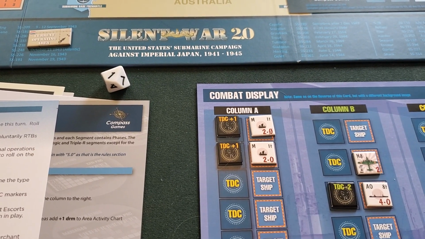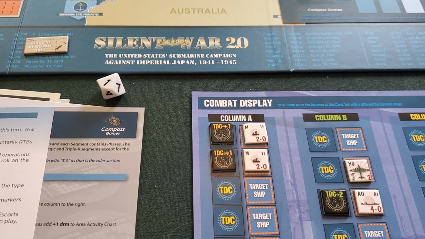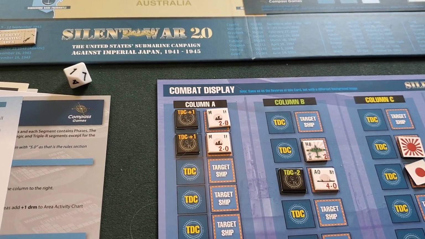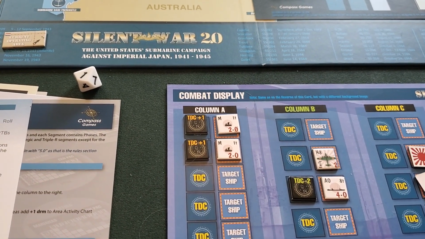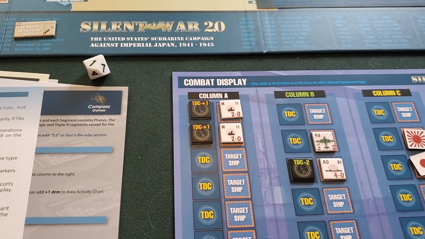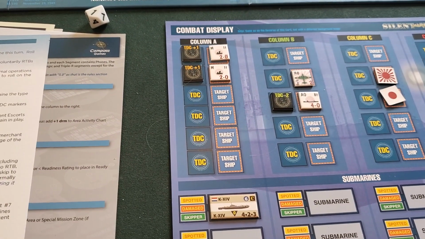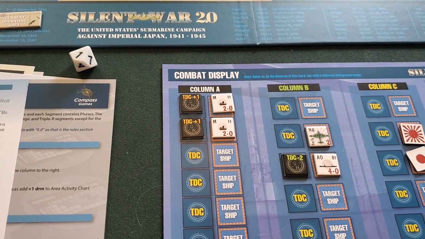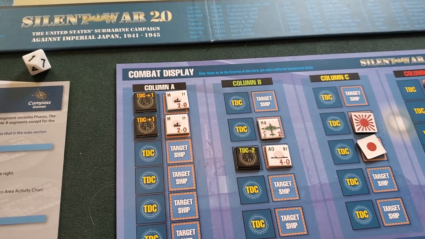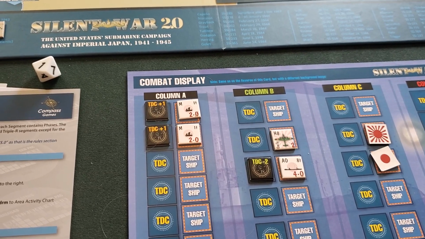We've got 2 defense, but then that's a 0 TDC because of the re-attack round, and 2 from the aircraft. So again, total defense of 4. With my 3 attack, I've got no shot. And even though I can't take a shot, since it's the re-attack round, there's automatically a counterattack. So for the counterattack, we're going to have 2 from the aircraft.